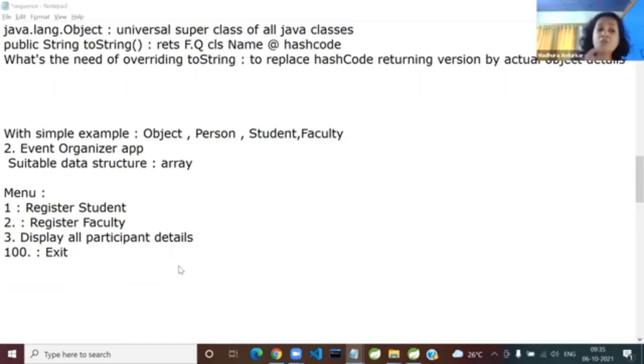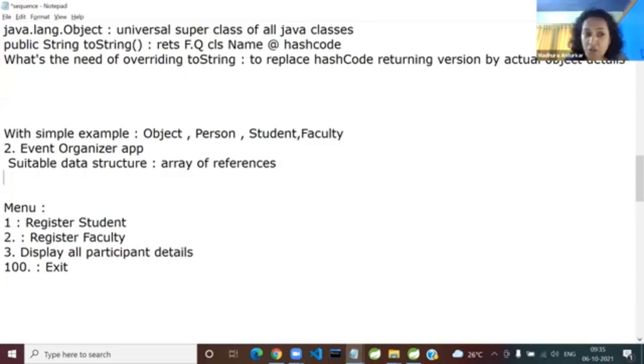Student is a class. So Student S is a class type of reference. How about faculty? If I say Faculty F, what is F? Primitive type or reference type? Class type of reference. So those who are thinking primitive, stop thinking in primitives. So this has to be an array of references. See, I'm arranging the topics in an increasing manner so that whatever you did in the first 4 days will be revised, plus you will see something new. Okay, so it will be an array of references, 100%.